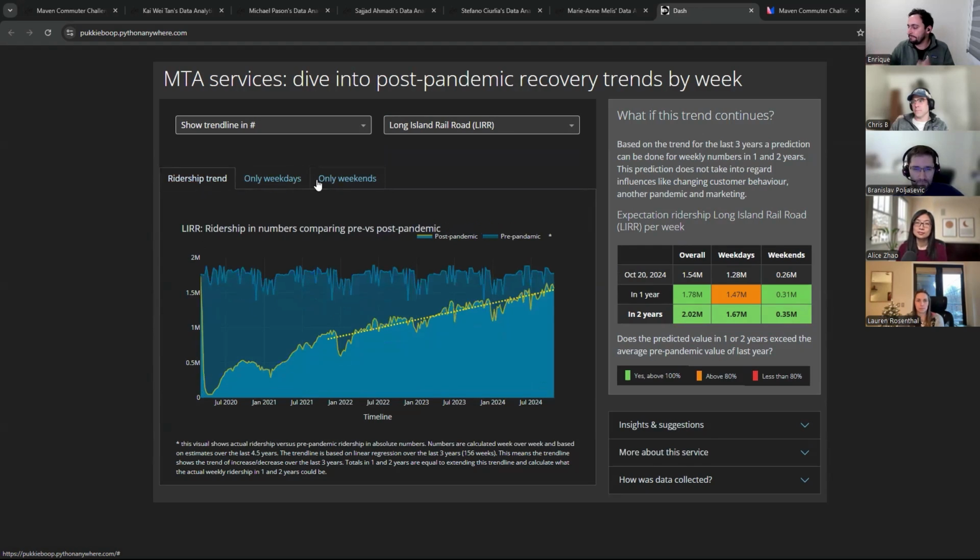But yeah, I don't know. I think this was a really smart approach of still using one visual, cleverly using the indicators to guide the interactivity and to also answer the question, okay, this is how far we've recovered right now. But if we look out into the future a little bit, when can we expect to be back, if at all? So yeah, I really like this one. I think it captured the spirit of the challenge.